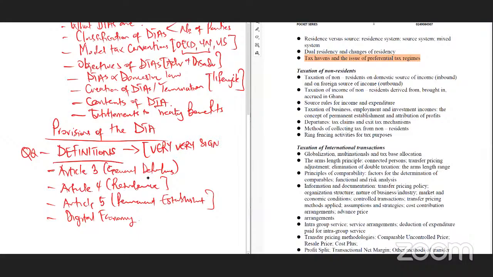Significant. I think now when you use the word important, people don't take it important. So let's use the word significant, right? Very, very significant. It means that you cannot do even the other articles without these articles. You cannot deal with a DTA if you are not a resident of either contracting states. Makes sense? So you definitely need residence. You cannot do other articles if you don't know how to deal with permanent establishment. That is how these things work. Do you understand? And now everything is around the digital economy, the definition of permanent establishments and the digital economy. So you really have to take this very, very serious. I hope that is fine.